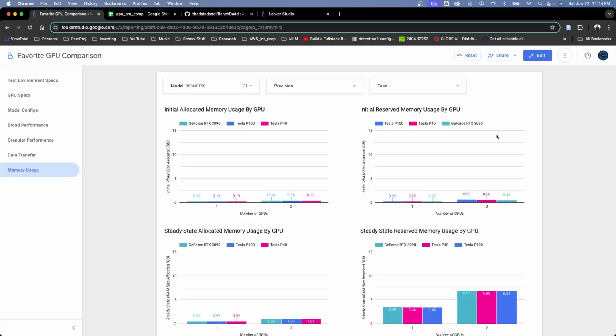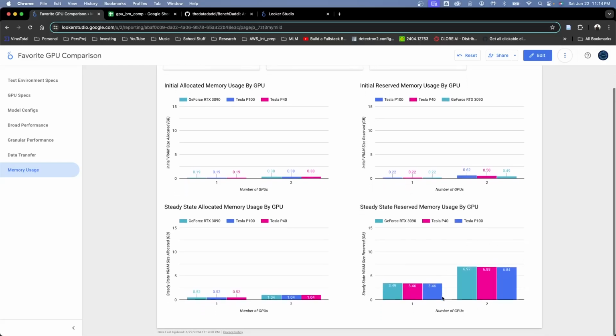And we can see that for your basic ResNet, you really don't need that much memory. You need about 3.5 GB of memory, and then about 7 for 2 GPUs. So really not anything super crazy. Just about any GPU that you buy is going to have enough VRAM for that.